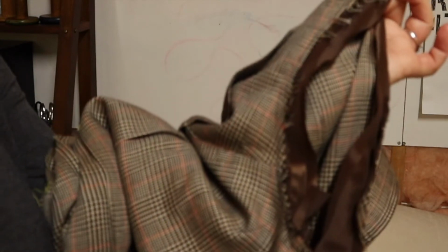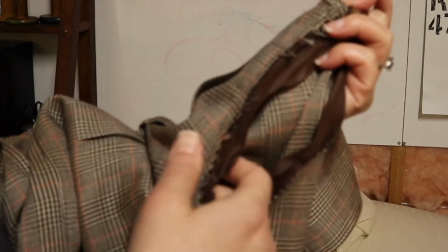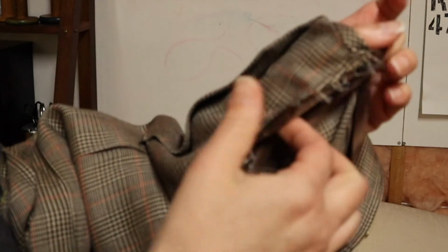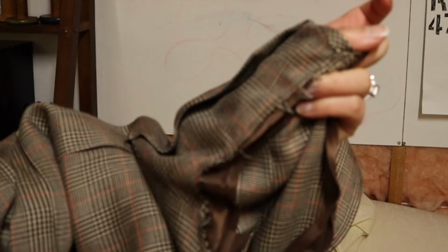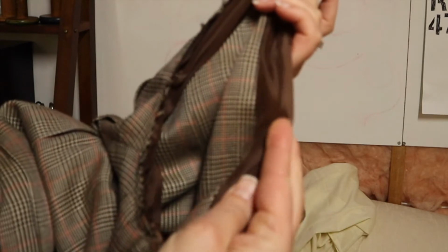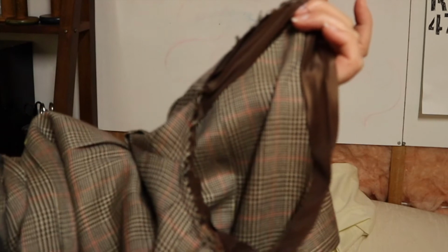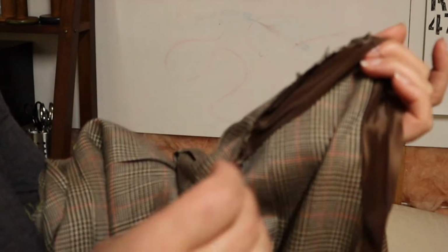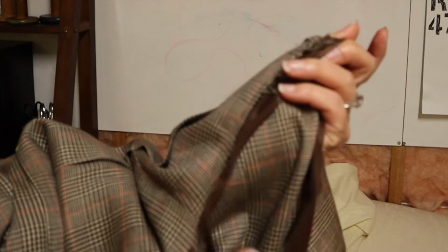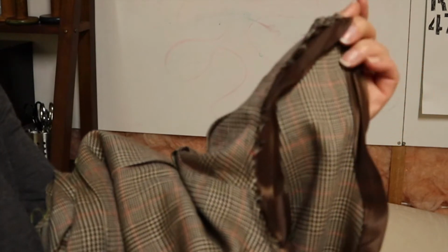This fabric is miserable for trying to remove a seam. It frays, and it's hard to see the stitches. You can't get your seam ripper in there without it pulling the threads of the fabric. The binding material is super, super thin. So I'm going to just cut it and leave it stitched and sew another piece of binding on there. But first I have to make the binding again because I don't have enough to do both armholes with what's left. So it's a bit of a drag, but that's what happens when you do things you shouldn't do.